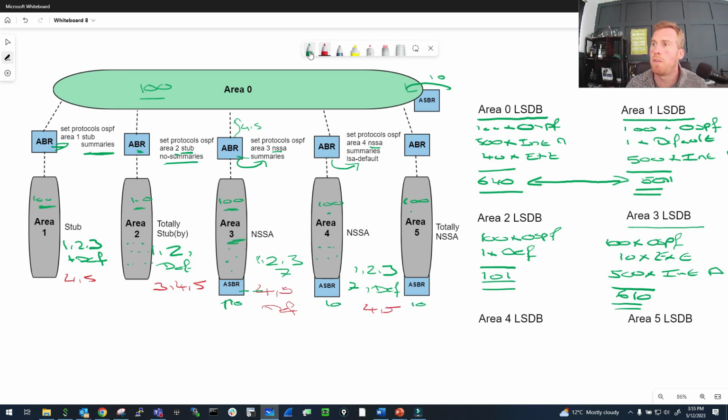So let's move over onto area 4's link state database. How many routes are we going to see in the LSDB? Well, just as before, we've got our 100 times intra area OSPF route. We have now got a single default route as well. We have got our 10 network prefixes or routes which are being redistributed from the ASBR into OSPF.